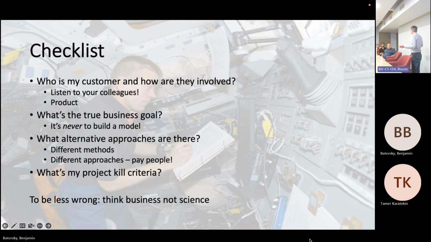What's the true business goal? Back to that Netflix example and my example about the churn model: what's really wanted here? They might tell you that they want a model because that's sexy and wonderful and all the rest of it, but is that what they really want? There's usually an underlying problem and the product people should help you find it, but often they don't, so you can't rely on them. Then alternative approaches, which we've talked through. It's not just using difference in differences or machine learning or whatever. There are other cases.